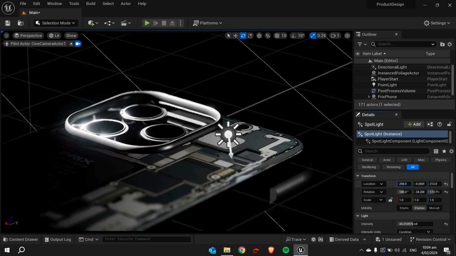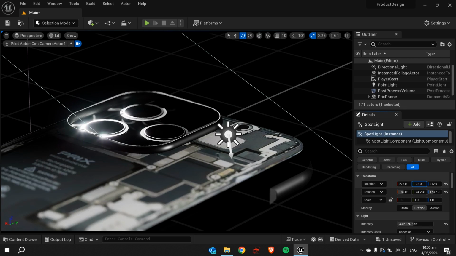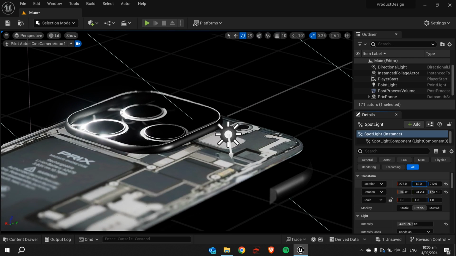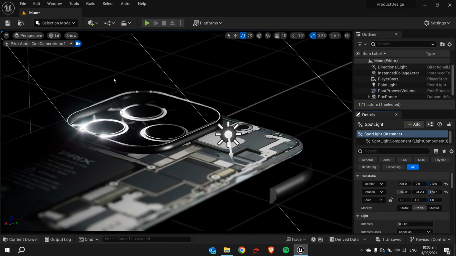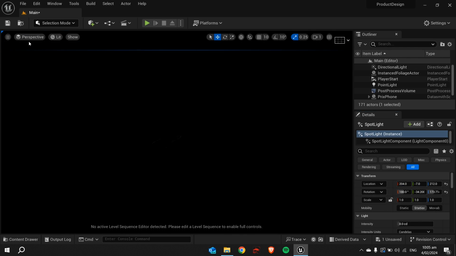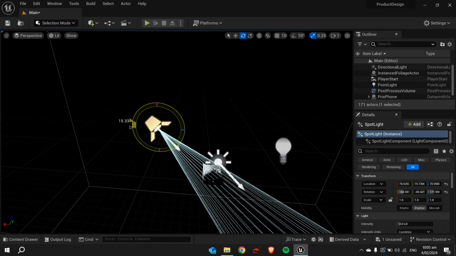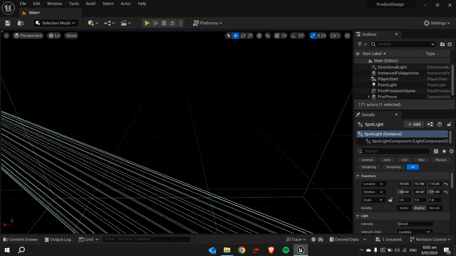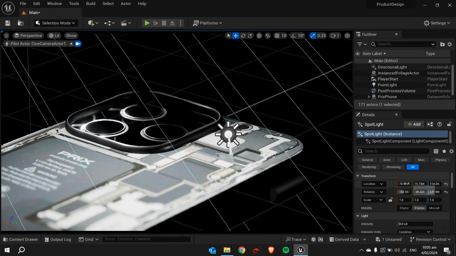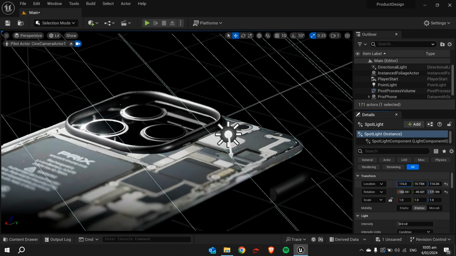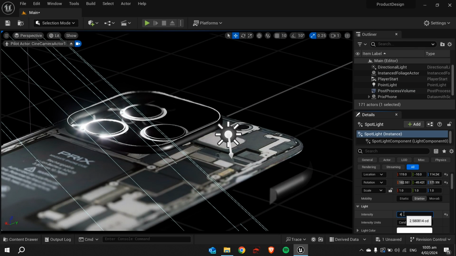So now you can see where it's lighting and where it's hitting. We want this to be just illuminating that logo. And it might be a bit too far away from the phone, so we'll bring it a bit closer. The angle might be a bit too harsh, so we can point that up a bit. There we go. So go back into our viewport. Just adjust this to light where we want it to light. Change this down to maybe 4.